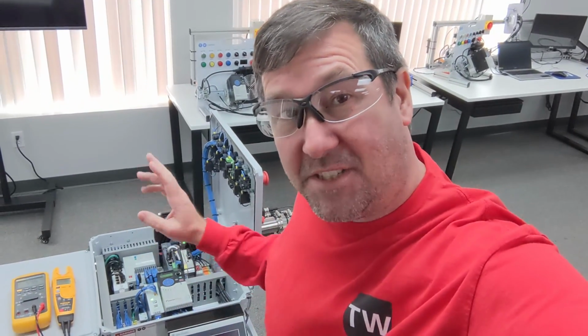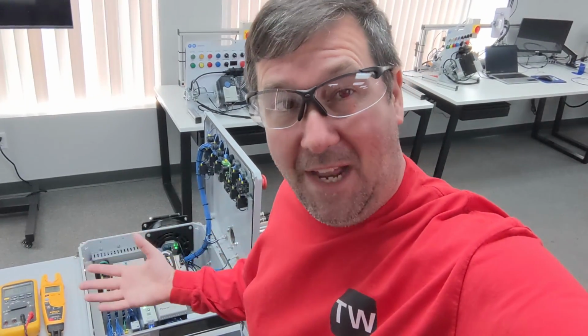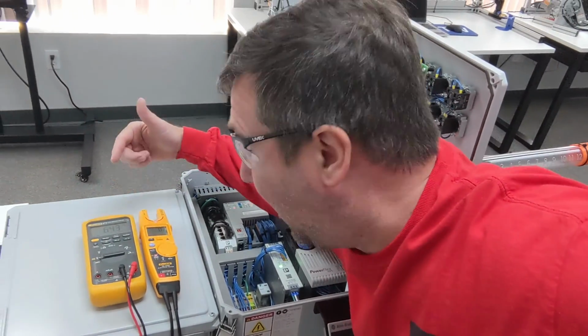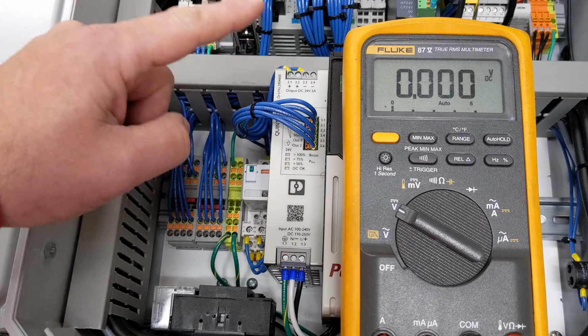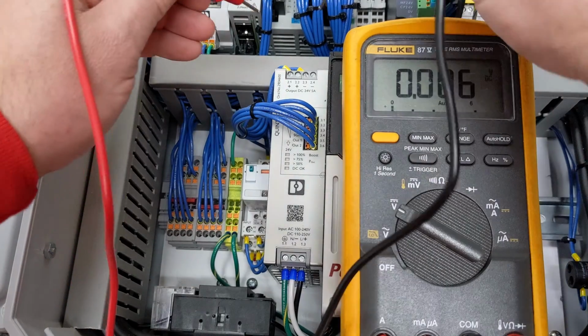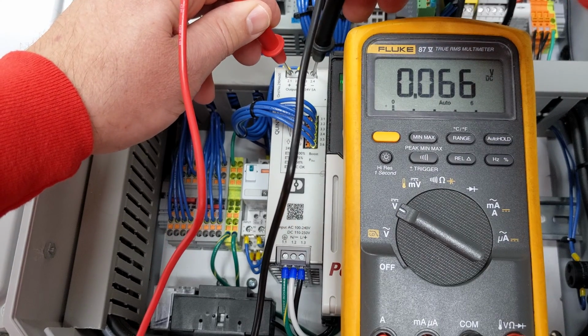To show you why I got so excited about this feature, I'm actually going to give you a peek inside of our machine trainer. This is what we use to simulate breaks and talk through how to troubleshoot problems. And to show that this is not a good versus bad meter issue, I'm going to do this using a Fluke 87V versus that T6-1000. They need to check this 24 volt power supply. Then they put their leads across the plus and the minus, and they show 0 volt.